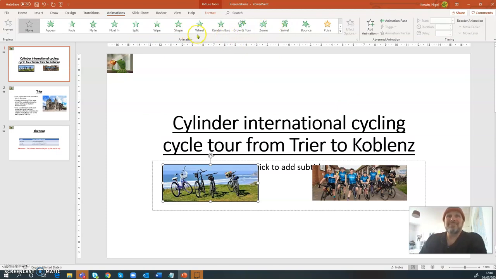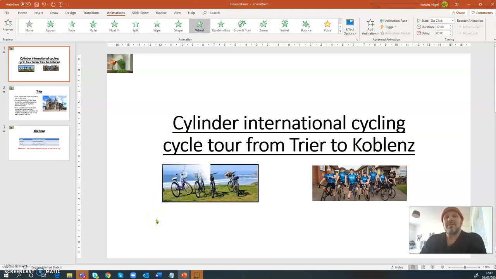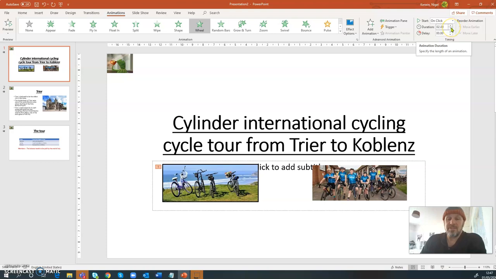And this is the thing, it's me looking at it thinking, oh, which one shall I choose? So let's have a look at a wheel. Let's see what it does. I mean, that's not too bad, actually. That's quite a nice speed, isn't it? But again, we could change the duration of it, make it slower or faster. Just make sure it's consistent.